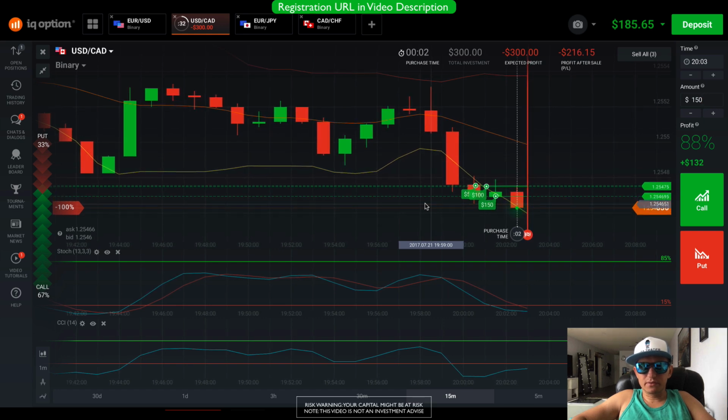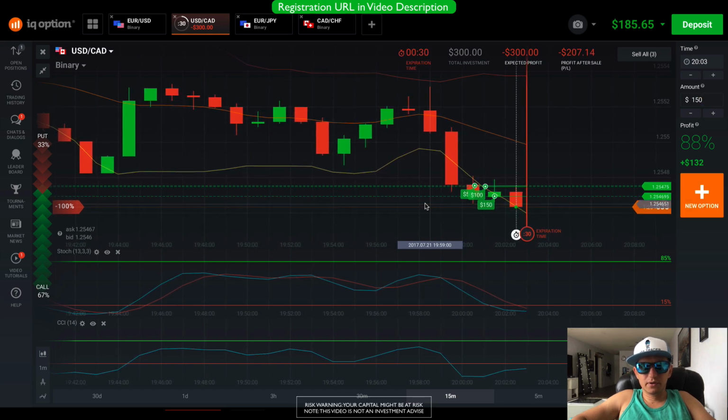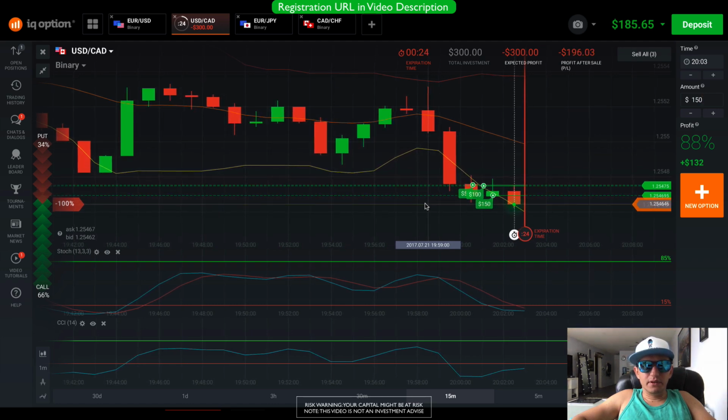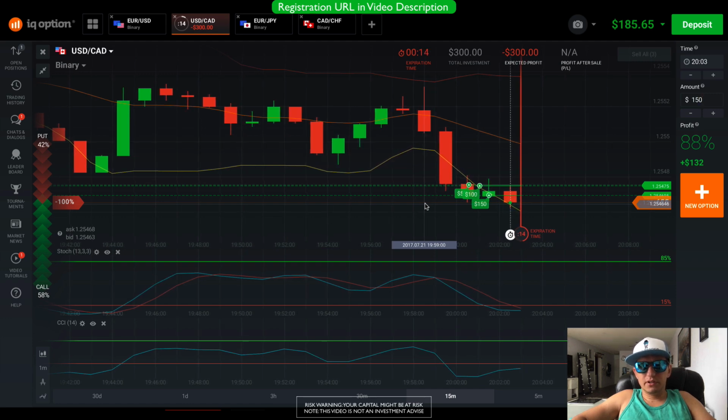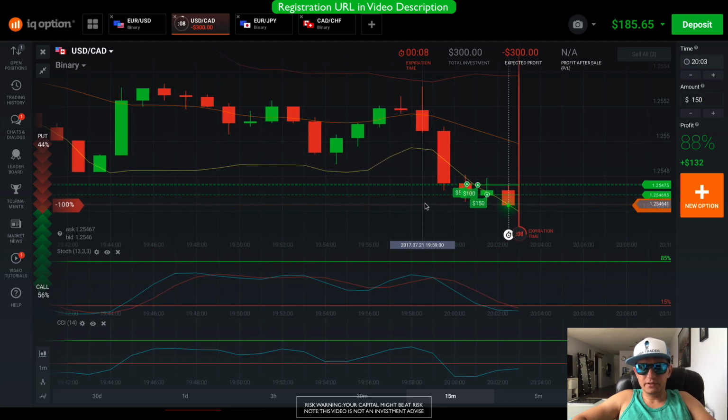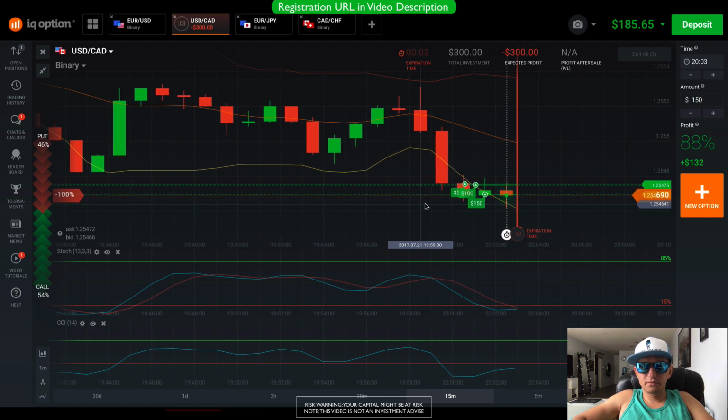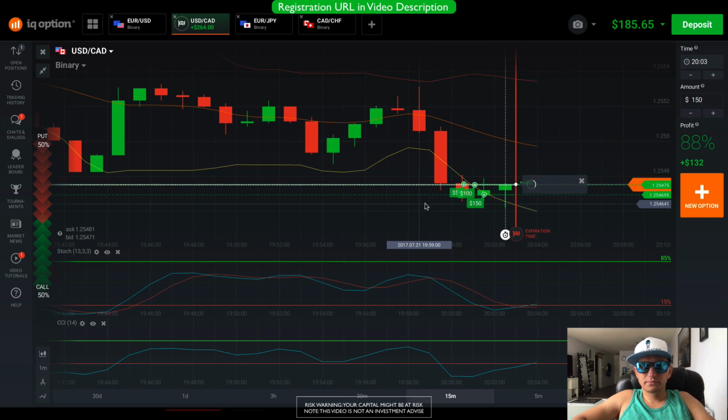Just 30 seconds left. Okay, so this is a pretty close call. You see how the price started moving in the downwards direction. But as I mentioned, I do expect it to go up eventually. Maybe if it's not going to happen right now, it's going to happen in the nearest time. So 5 seconds left. All right. This was a really close call.